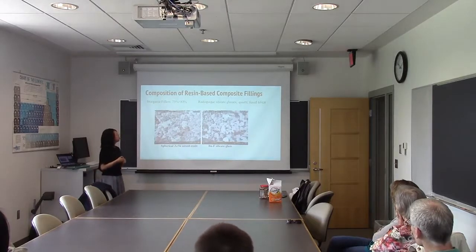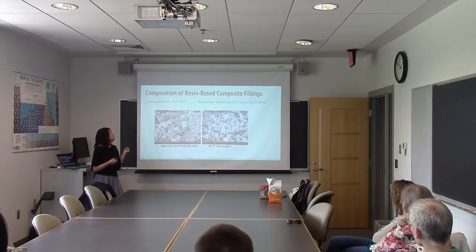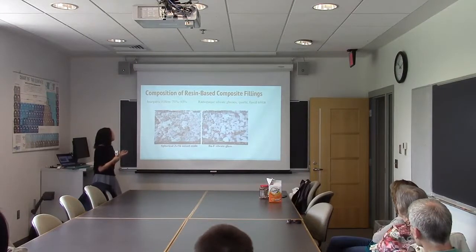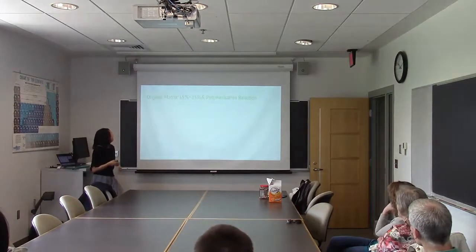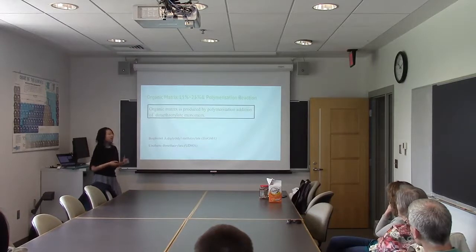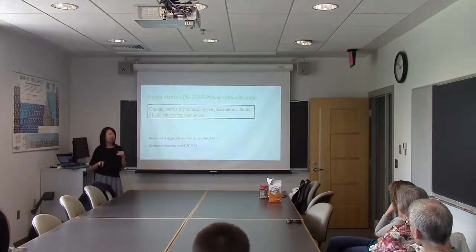Here I want to introduce the concept of radiopaque. What radiopaque means is that under X-ray, we want the filling material to be distinguishable from the rest of the tooth material. And the properties of the inorganic filler are really important for this property. And the organic matrix: what I just showed is an organic monomer, and we are going to do a polymerization reaction to make a polymer chain from the monomers. Bis-GMA and UDMA are the two major types of organic matrix.